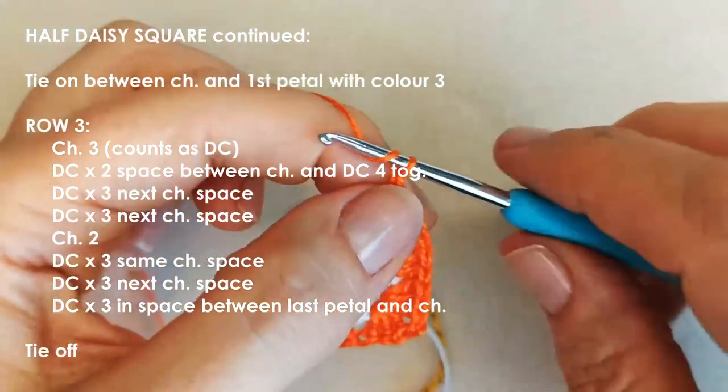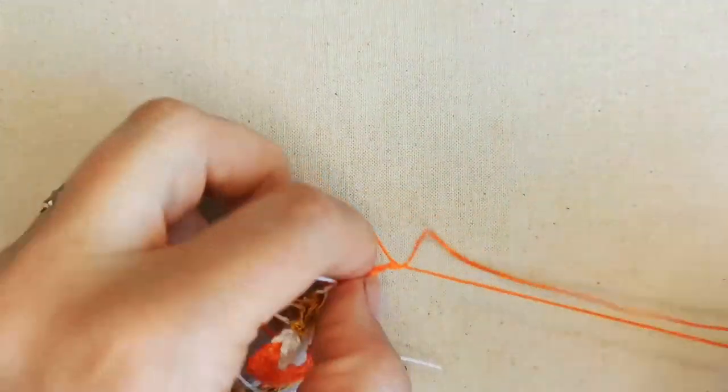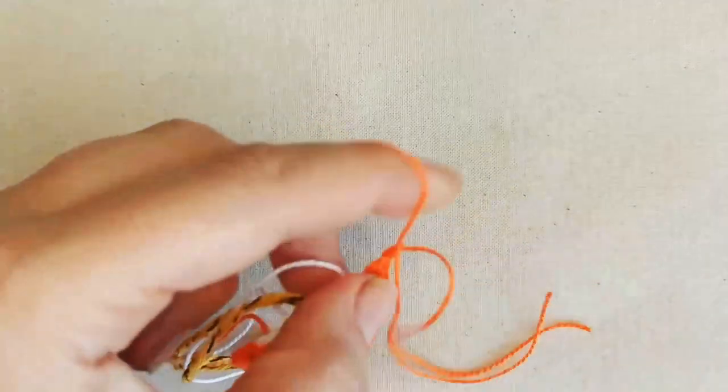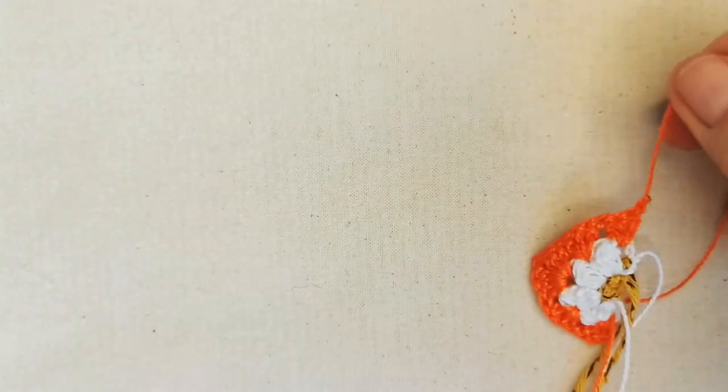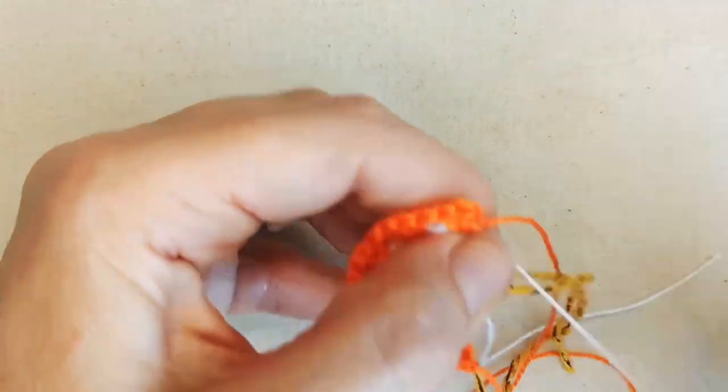Okay, now you can tie off your orange, snip off your yarn and tighten. Pull your ends, just give them a nice little tighten.